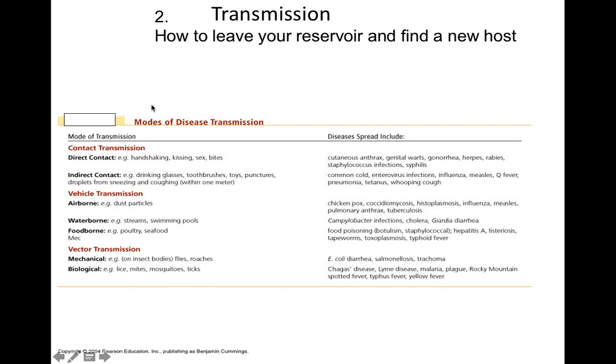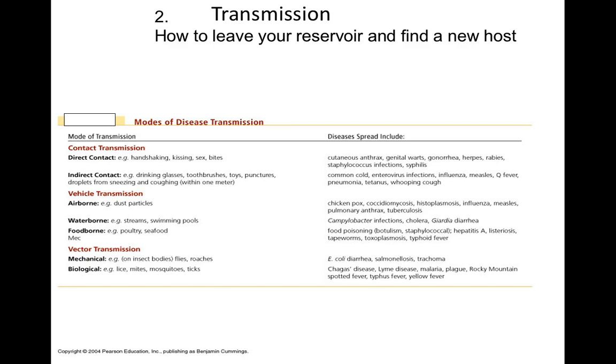So there's three basic modes of disease transmission: contact transmission, vehicle transmission, and vector transmission, right? And so let's back up here. In contact transmission, there's two basic types, and sometimes people put in a third type. So direct contact is when the infected host has direct physical contact with a new host, and that's when the pathogen is transferred. In indirect contact, the infected host need not be in physical contact with a new host for the pathogen to be transmitted, right?